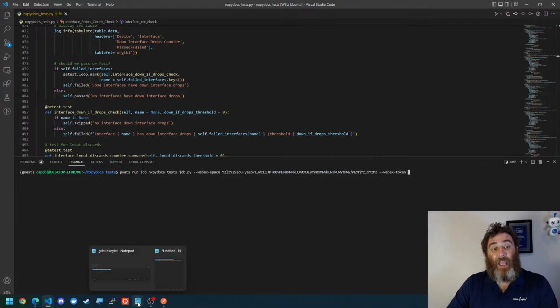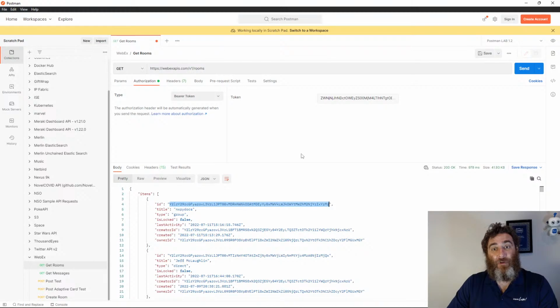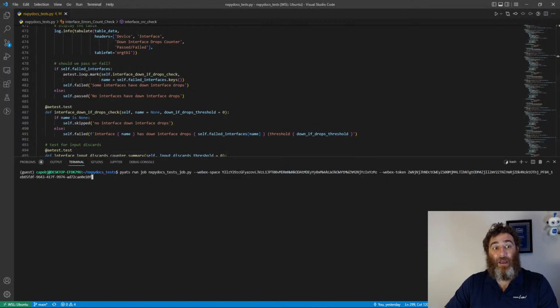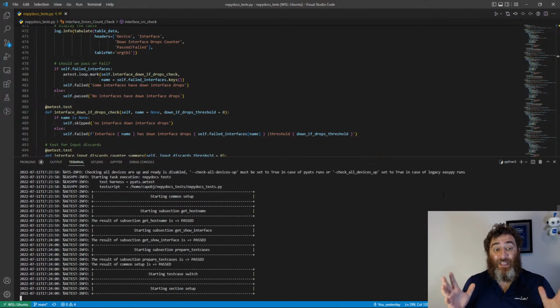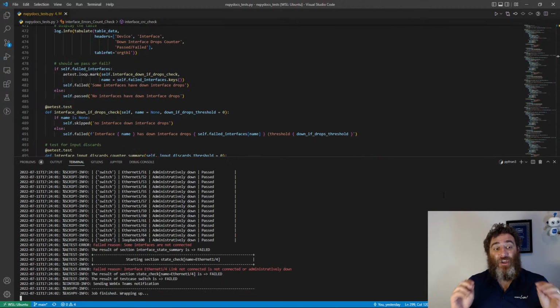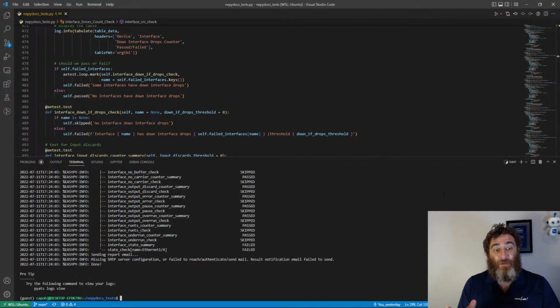And you can do this for any PyATS job you have. So if you are already running PyATS jobs and you haven't tied it into WebEx, I'll show you what we're going to get out of it. So I'm going to run this, and this is going to happen in about 3 seconds. This is really, really fast, because we're using the Unicon framework, which is just normally fast. So it's like 3 seconds to run 24 tests against almost 70 interfaces.